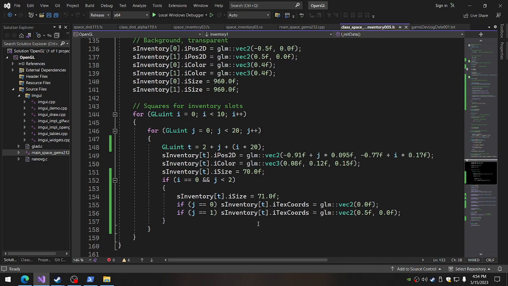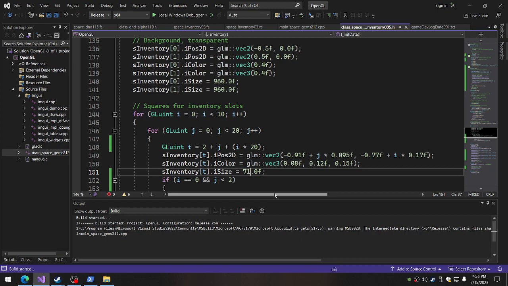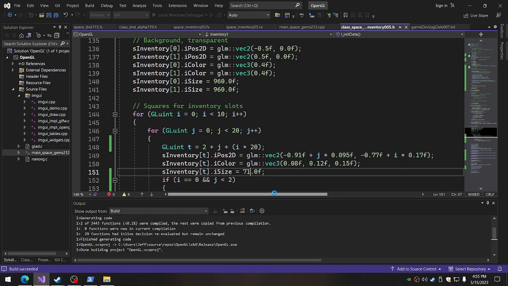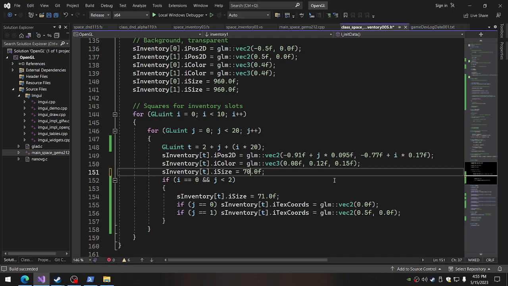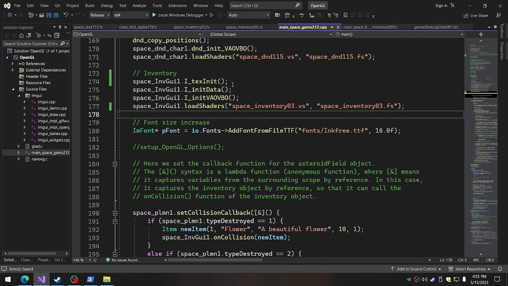No? That doesn't make sense because none of them... What if we turned it on for all of them? Let's just go 71 for all of them and see what happens. Just to mess with it. Just to show me what's going on. So they would all be black and it doesn't matter. That's fine. Fine, be that way, computer. I don't know. So then what was the next step here? So init data looks fine.